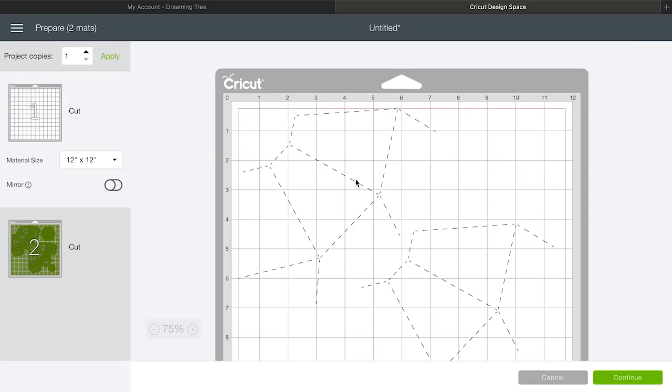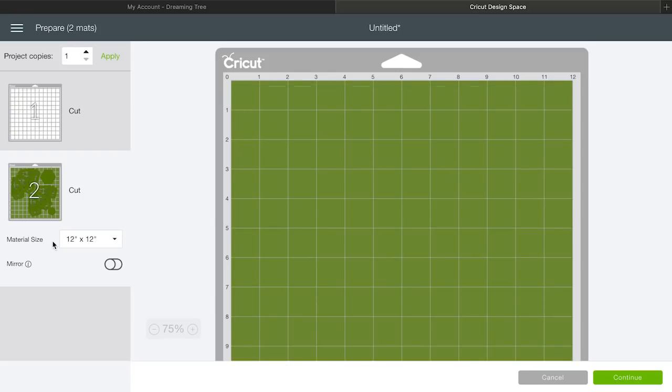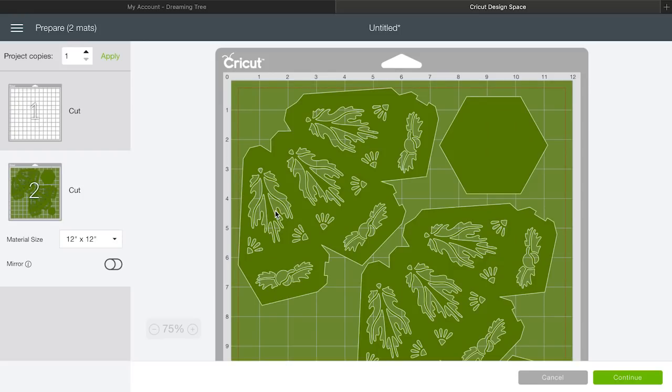You'll notice what happens. On one mat, you have the score lines, and on the other mat, you have the actual cut. This is incorrect. You don't want that. I believe that sometimes when you're new to our website and you try to do this, you're assuming that what you do is you feed the mat in twice, but typically what happens is that these lines won't just spontaneously align with the actual cut.